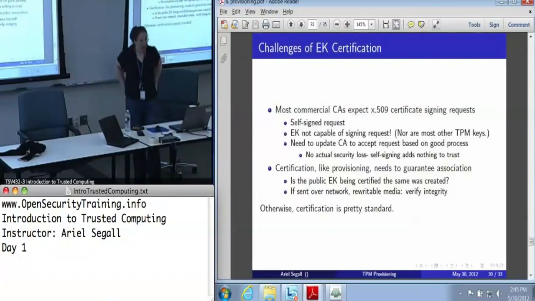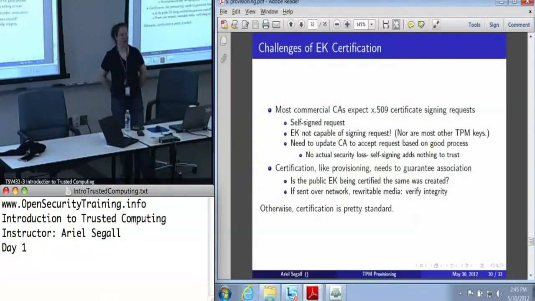So, unfortunately, this is a little easier said than done, because the commercial CAs today, I have been informed by people who know more about this than I do, really expect to be handed an X509 certificate signing request, which is a self-signed request. And the endorsement key can't sign anything, certificate request or not.